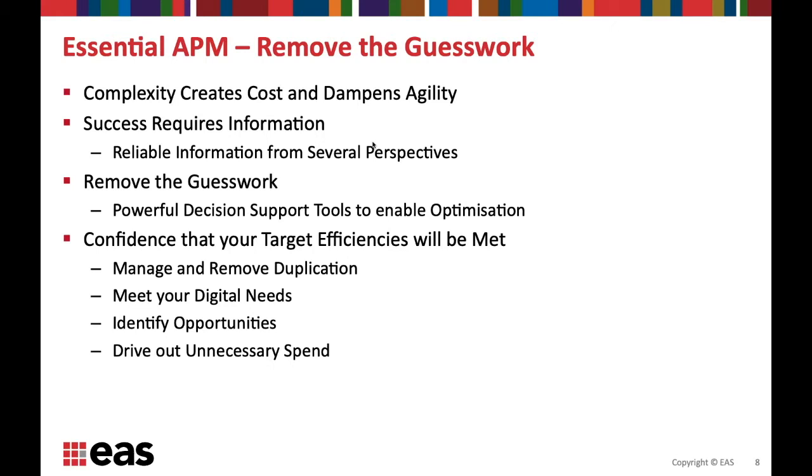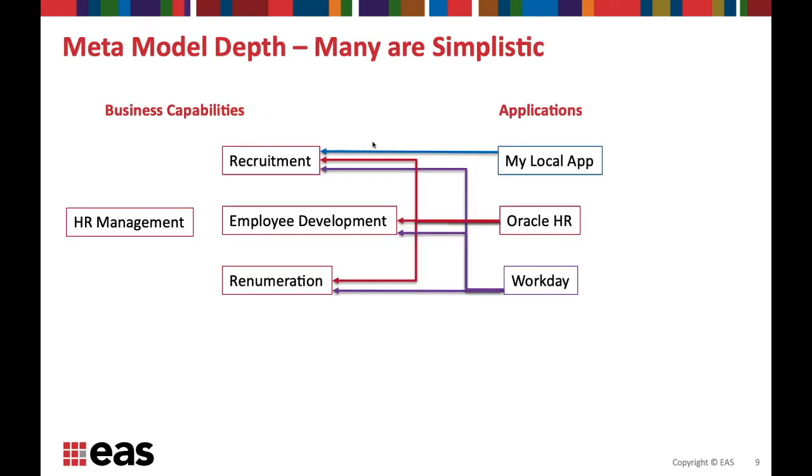So I just wanted a quick word on the meta model. I did mention earlier that the Essential meta model is quite deep. You can go quite deep with it. It's not a simplistic meta model. And just to illustrate this, we find sometimes that people are looking at capturing things in a relatively simplistic way.